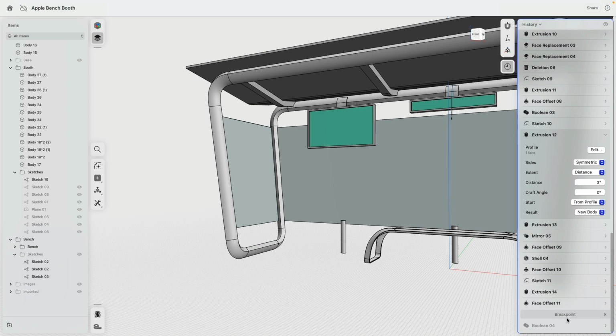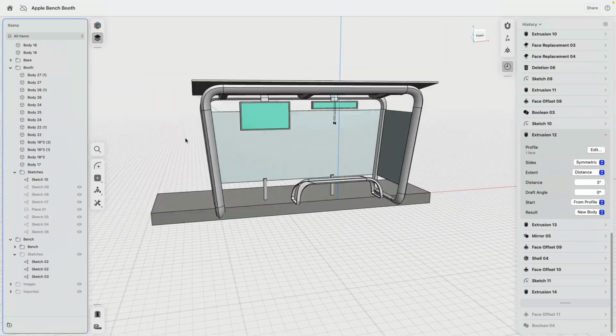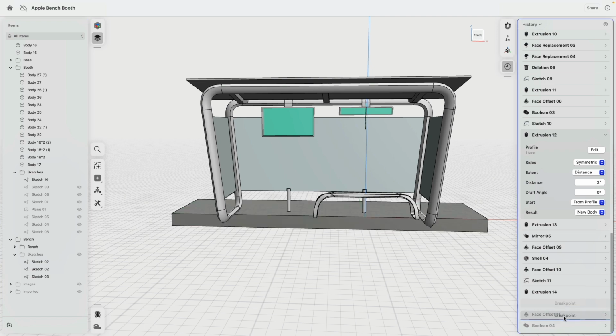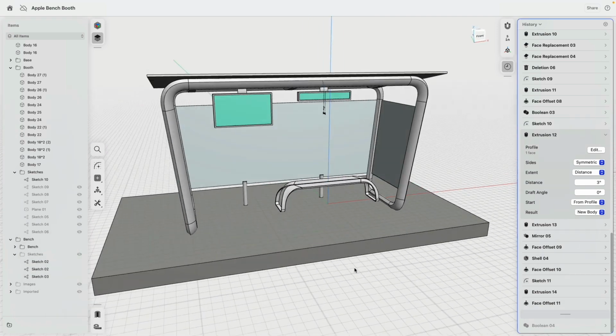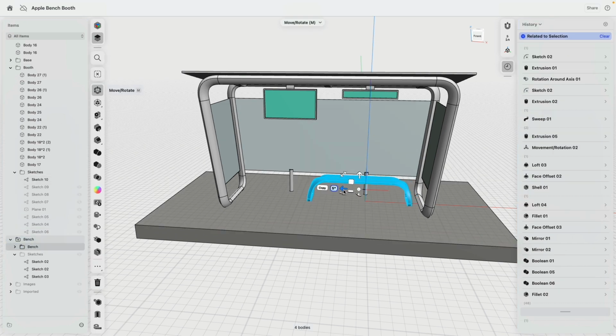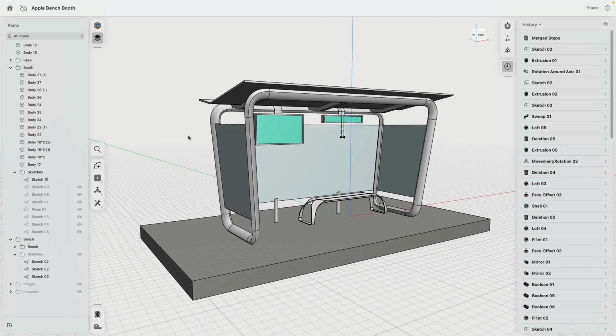Made the base here. Extrusion. There's the base. Cool. Pushed it over. And then this bench needs to move over a little bit. And that is the whole process of how to design this piece.